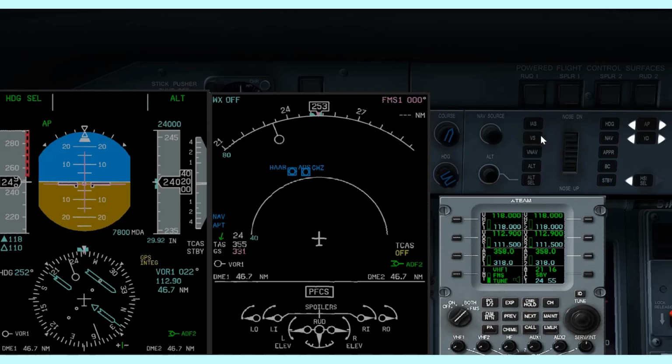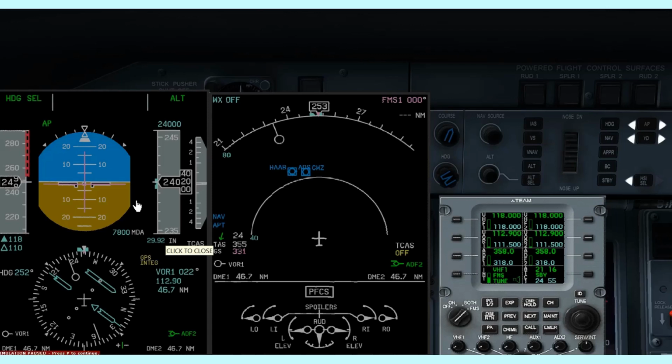Let's use easy figures. So 300 times 5 will be 1,500 feet. When we reach the 28-mile distance, we're going to go vertical speed, and we'll set the vertical speed to 1,500 feet per minute. Then we have to do a profile check to see whether we are high or low. And how do we do that?